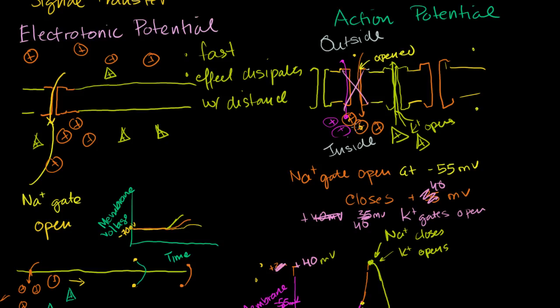But what's going to happen in general, right? As this became very positive, we went to 40 millivolts in this area of the cell. Because of, I guess you could almost view it as a very short distance electrotonic potential, this area is going to become more positive, right? These positive charges are going to go where it's less positive. This was at minus 70, but it's going to become more positive. It'll go to minus 65, minus 60, minus 55, and then bam, this guy will get triggered again. Then this guy gets opened, sodium floods in through here.